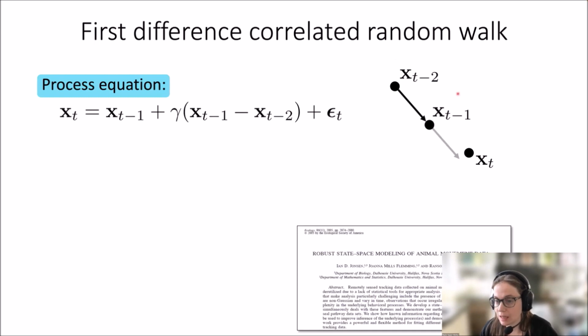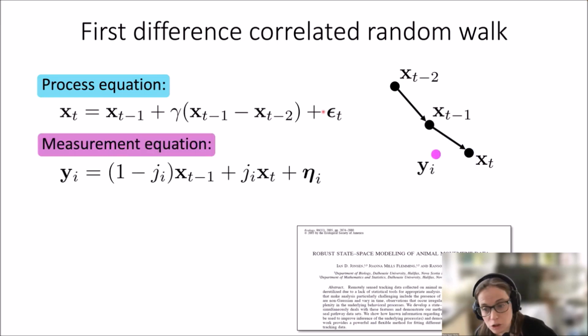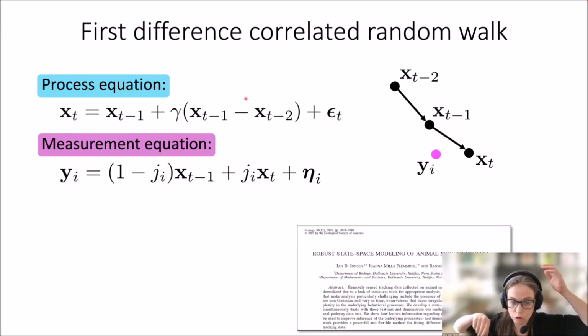And we're going to say we think that the animal is going to move in the same direction and the same speed, with some stochasticity, which is going to be modeled with a bivariate normal. Now, the measurement equation, and this is where things get a little bit complicated because Argos data is quite messy. One of it is that it has these huge outliers, which we saw in the track for the seal. So we're going to use a t distribution.